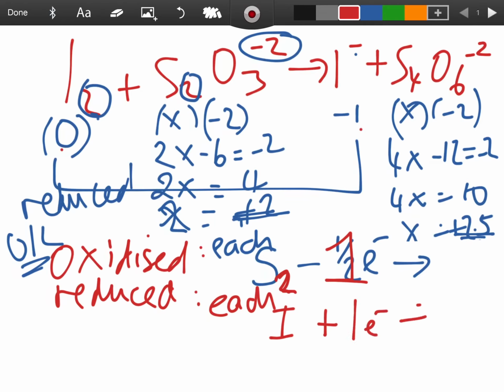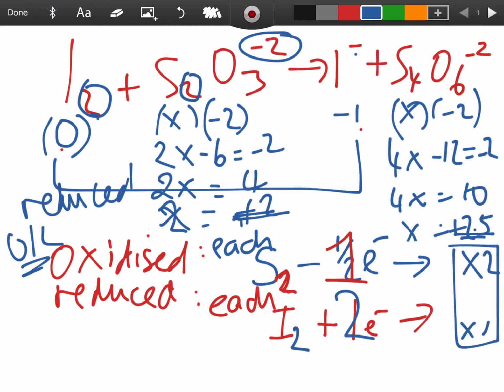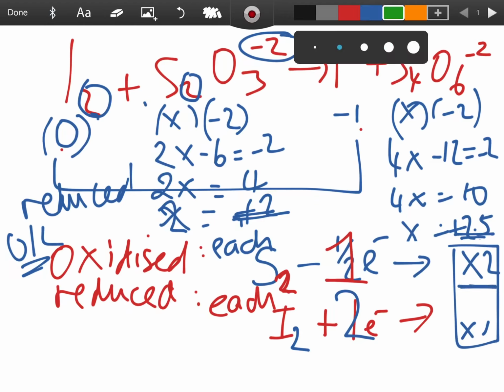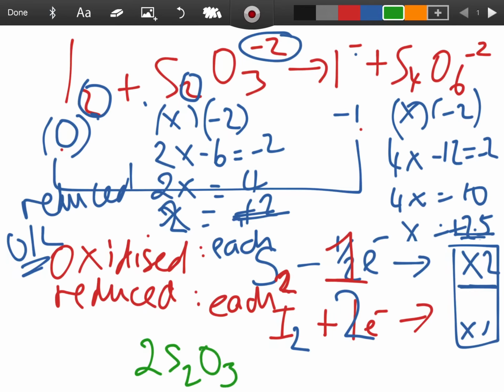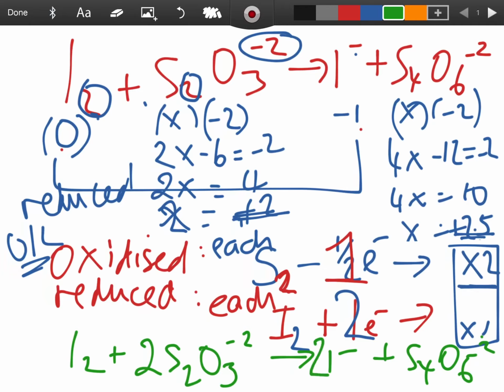Look at the iodine, same sort of an example. Each I gains, now what's happening with the iodine? It's going from 0 down to a minus 1, so it gains 1 electron, but when you attach your subscript, 2 electrons. So you have the sulfur losing 1, the iodine gaining 2. Balance the atoms, multiply that by 2, this by 1, insert in that ratio. So I'm putting a 2 in front of the sulfur, 1 in front of the iodine, so I just keep it like iodine like that there.